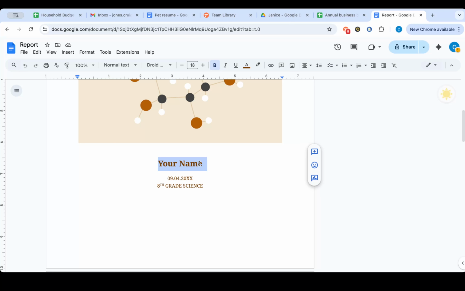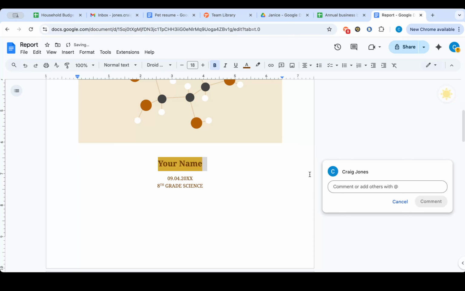Once you've highlighted the text, right-click on your selection. This right-click will bring up a context menu with various options. From this menu, you want to look for the option labeled Comment. This feature is designed specifically to help you make notations without altering the actual content of your document. It provides a clear and direct way to communicate your thoughts or concerns.